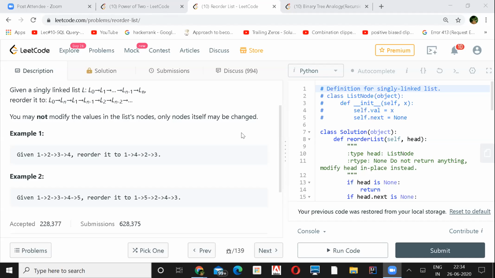So one more thing we can do: let's say we find the mid of a linked list and reverse from mid to the end. Yeah, that's the one. And then play with the pointers. The only thing is the way we truncate the mid part. I was just drawing it. If we do 5 by 2 and take the lower side, then it's 2. So the first 2 will be there, and the last 3, 4, and 5 have to be reversed. Yeah.